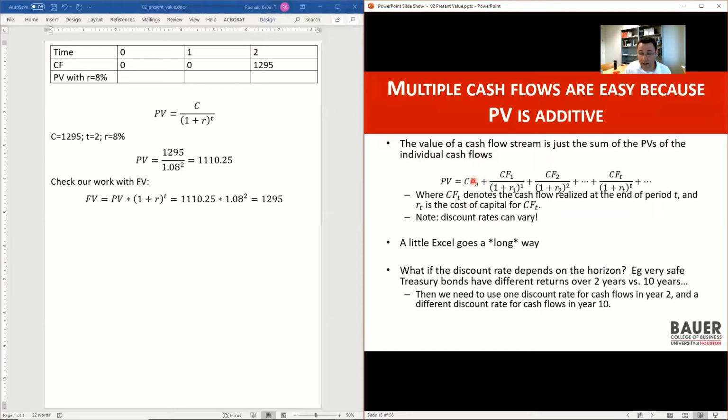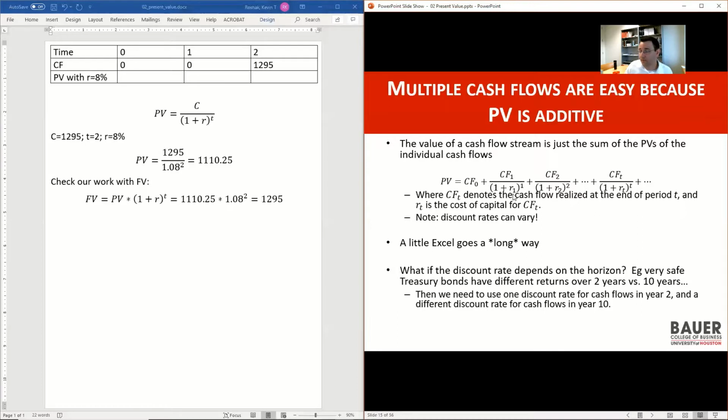So the present value of cash flow at time 0 is just the cash flow. Present value of the cash flow at time 1, you're discounting that once, right? The present value of a cash flow at time t, you're discounting that t times. You get the present value of all these individual cash flows, and then you just add them up. That gives you the present value of the entire stream of cash flows. Okay, so that's the next thing we want to do with the present value formula, is recognize that it's additive, and that's going to give us a lot more power, obviously.